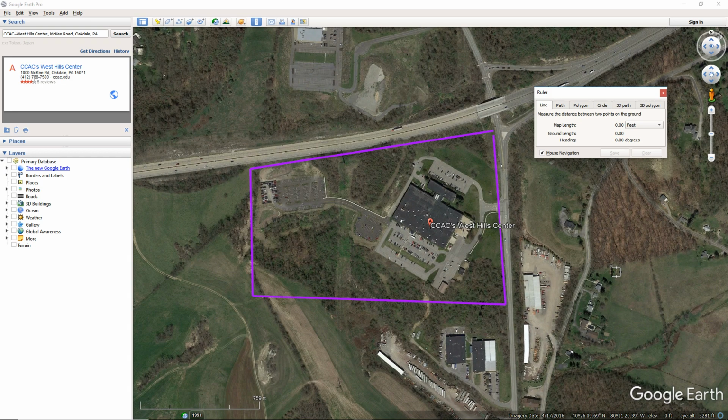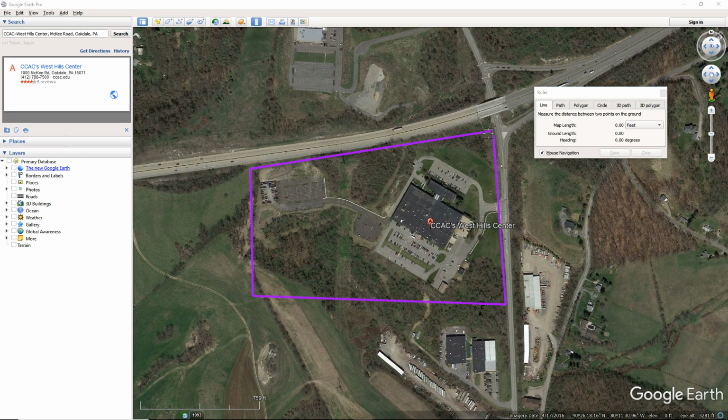Length times width will give you the square feet, and you're going to take square feet and convert it into acres. Something like 43,560 square feet is an acre, but you can find those conversions for yourself. If anybody has trouble converting these numbers, let me know. I'll definitely guide you in the right direction. Be careful of your conversion methods.